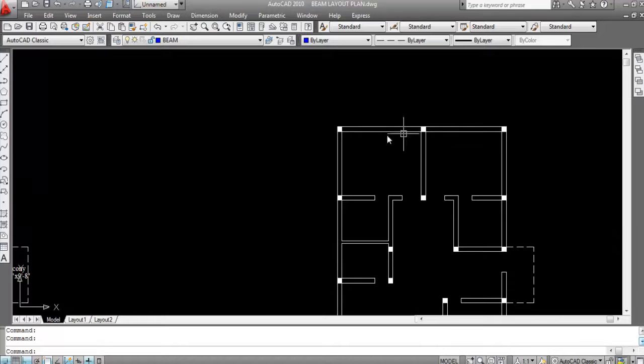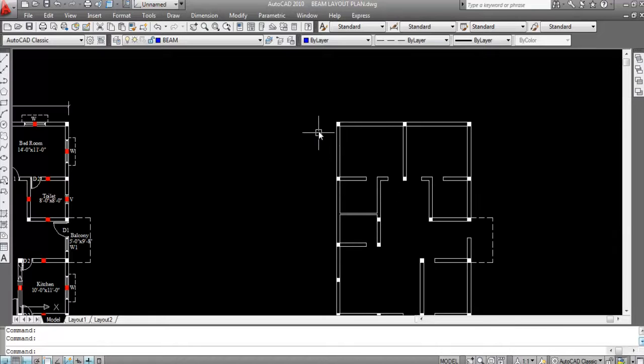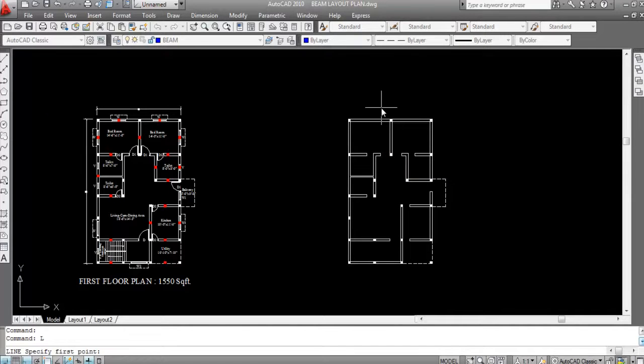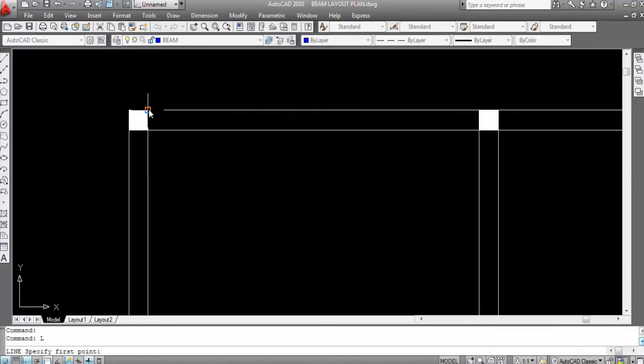Here these are the columns and these are the walls. So now I'll use the line command. I'll use the line command to create the beam. Now specify the first point here and the second point here.